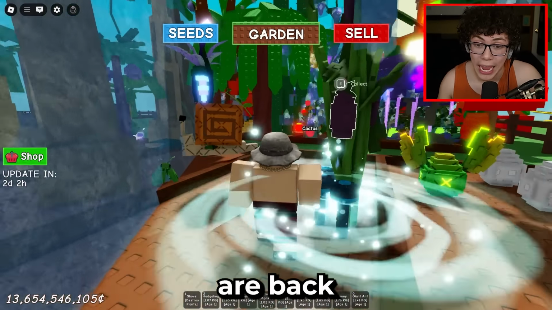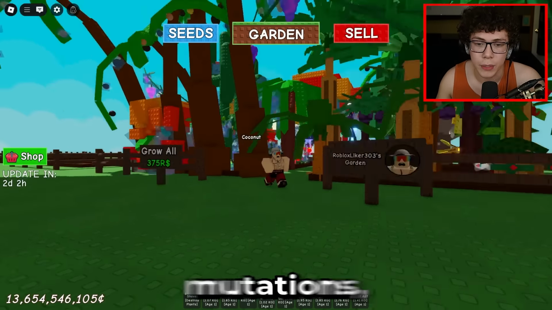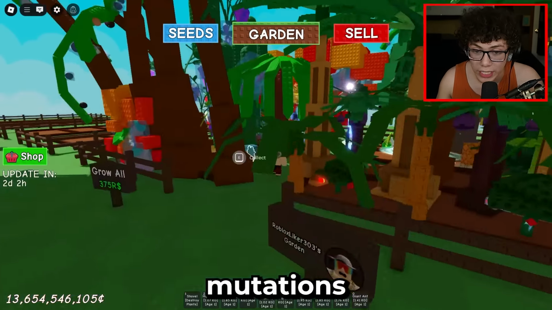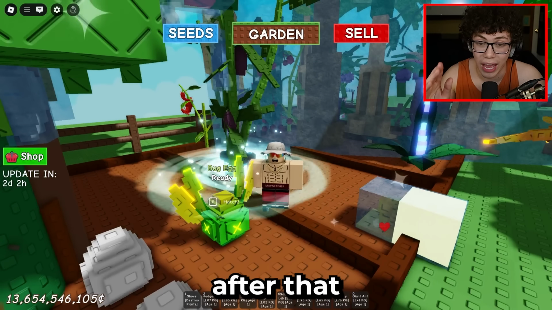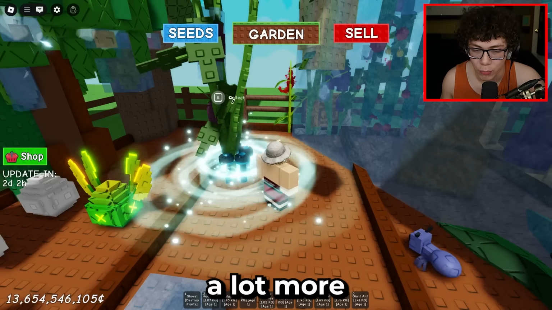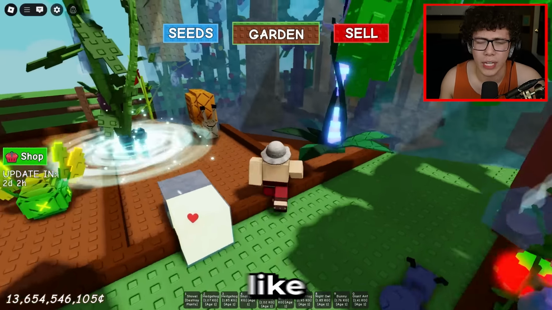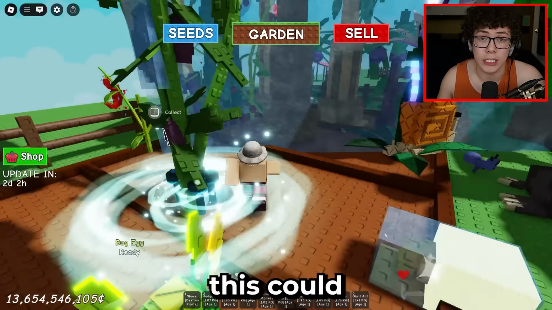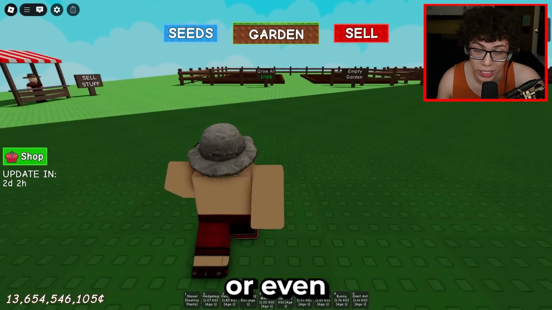No, once you guys are back in the game, this time stay AFK, go throughout the whole game and get all the mutations. Get the frozen mutation, get the moonlit mutation, get the shocked mutation, get whatever mutations you have, get whatever mutations you can possibly get, and then after that, you will be able to sell for a bunch more, making the sprinkler method a lot more worth it. Plus, the AFK in-game thing, you'll only have to do for at most like an hour to 2 hours. But yeah, depending on what fruit you use, this could make you billions. Honestly, tens of billions if you have especially candy blossoms or even moon blossoms.